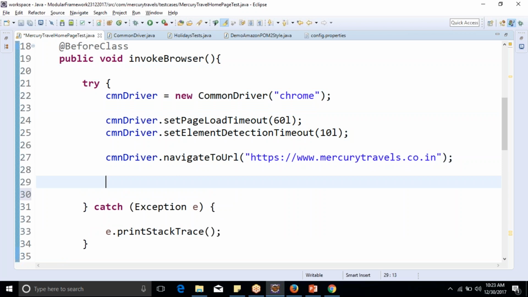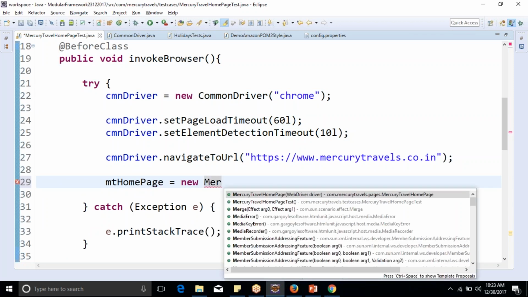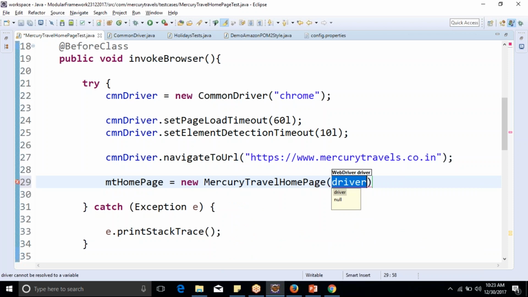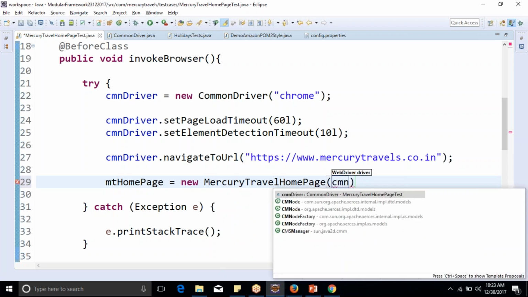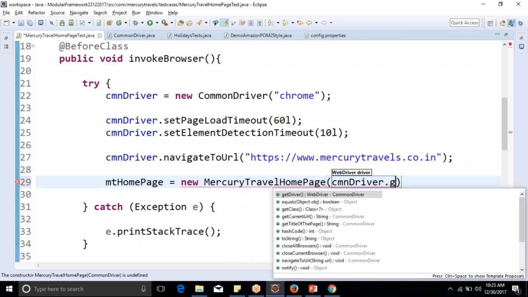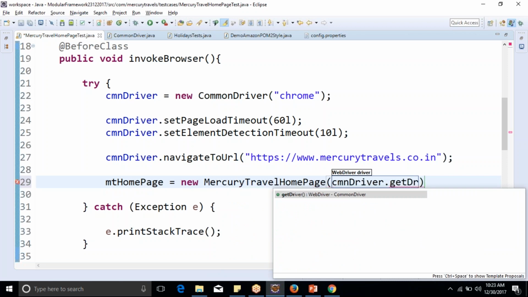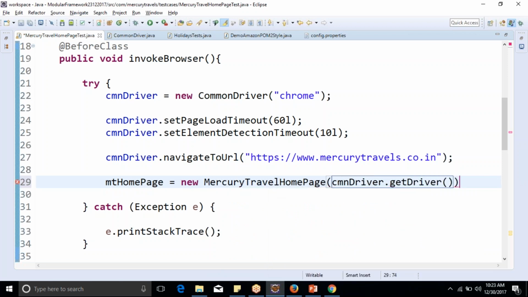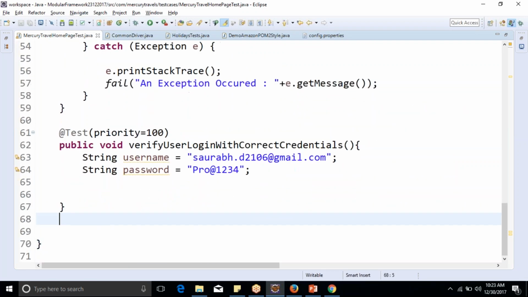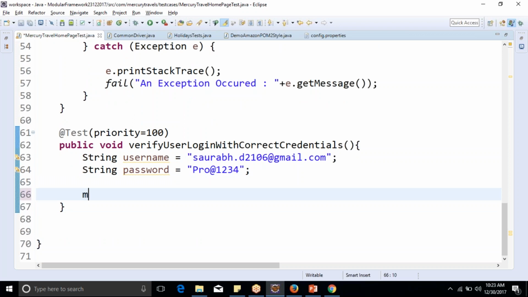It will be empty homepage equal to new Mercury Travel homepage, and here you need to pass the driver instance, so it will be common driver dot get driver.